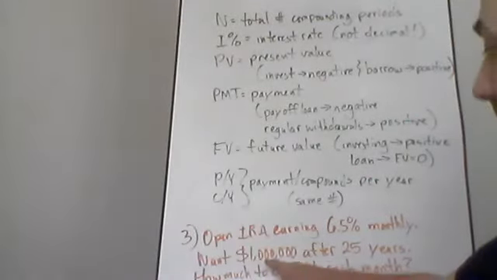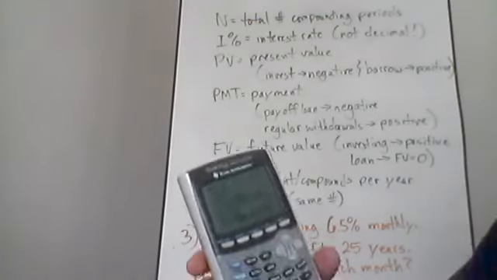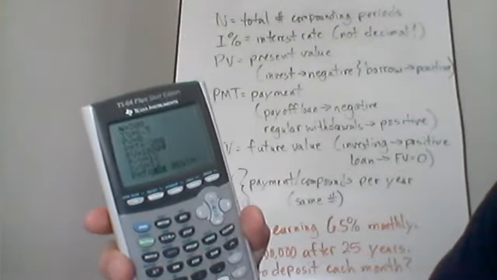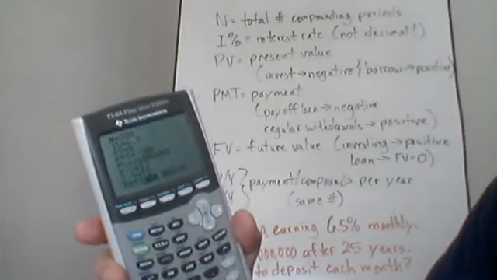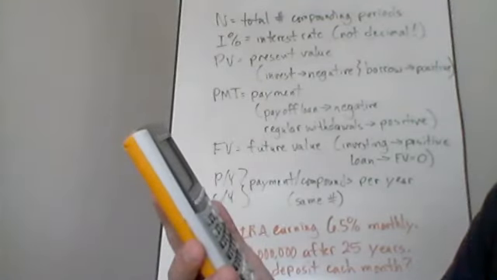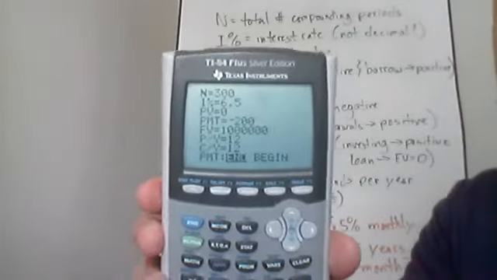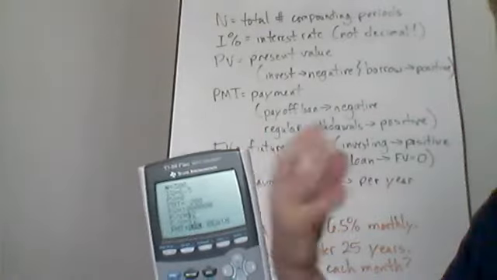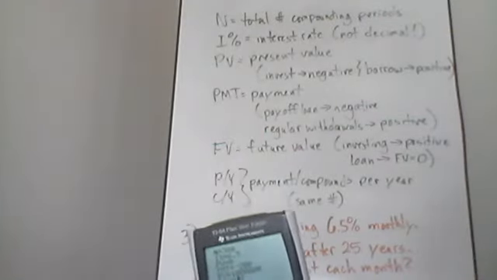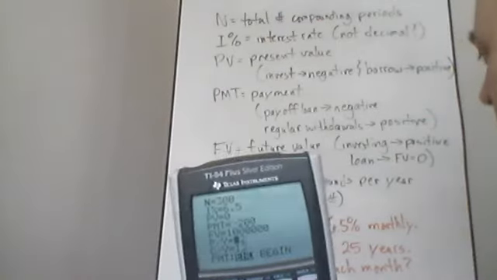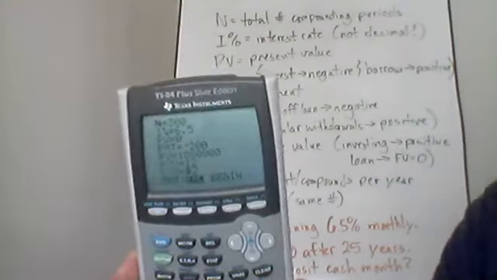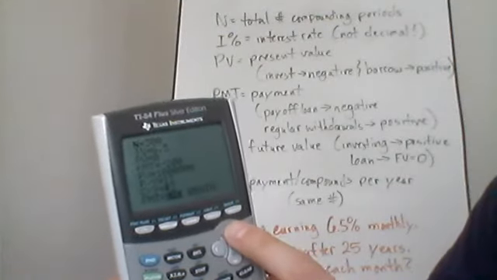My future value, well, I want to have $1 million at the end of this 25 years. And since that $1 million is going to be coming towards me, I'm going to be collecting that money at the end, I enter that as a positive 1 million. And I just need to look at this to make sure I put enough zeros in there. 1, 2, 3, 4, 5, 6. Yes, 1 million has 6 zeros. So there's my $1 million future value that I want to get. Again, positive because that money is going to be coming back to me at the end. And then the last one, the PY, CY, the payments per year, the compounds per year, well, it's going to be monthly. They're depositing money each month. And so I put in 12, which is actually what it was before, so I really didn't need to change that. But then the CY is also 12.